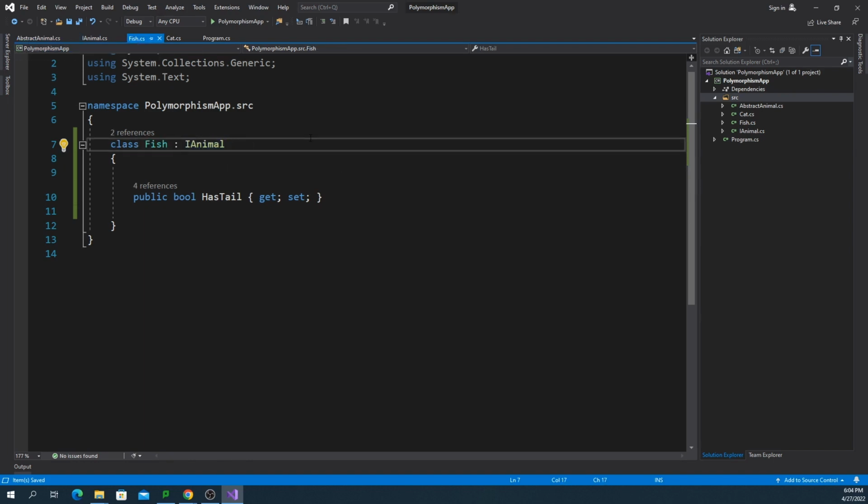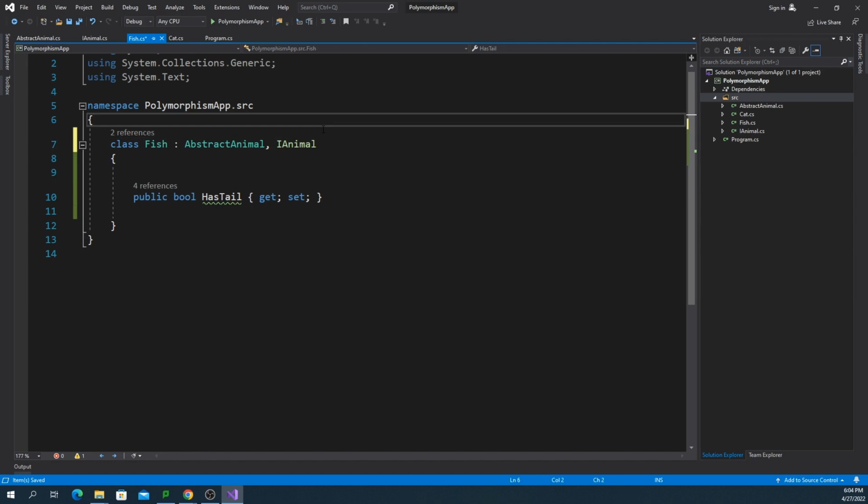I like to put my abstract classes first, so we're going to put it right before I implement. How many classes can fish inherit? One, right?